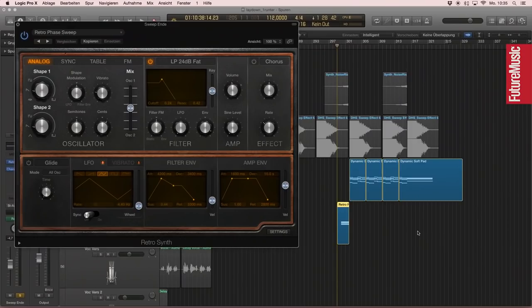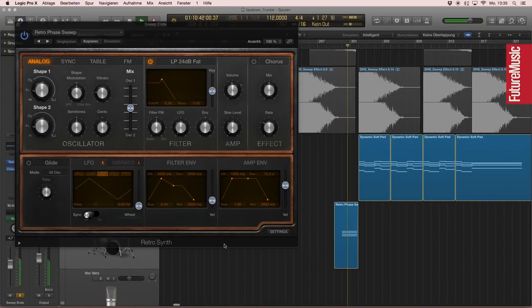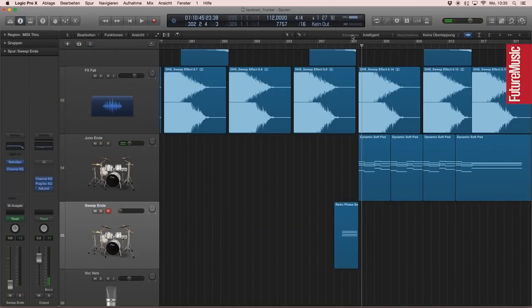And for the sweep I used the Retro Synth of the new Logic, which I really like. And on other tracks I use it way more. And here it's just to have a simple sweep effect in this little break after the middle eights.